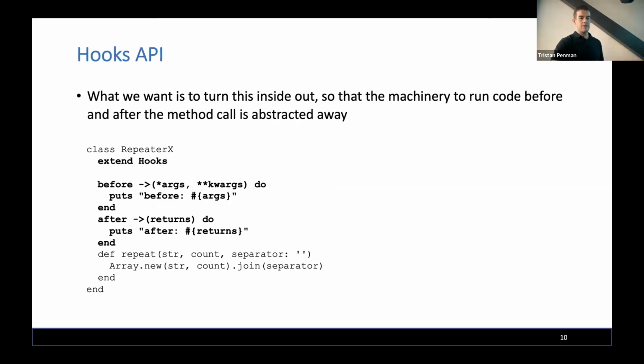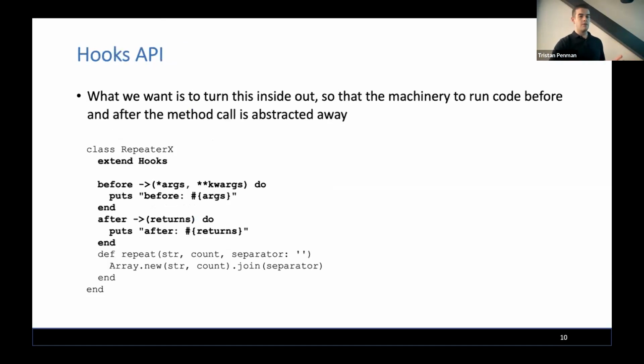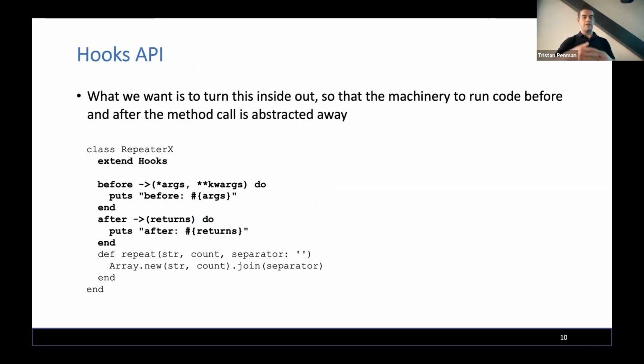Now, if we go back and forth between these two slides, we can start to see something happening here. So we've gone back to what we had before, where we have our repeat method, and it looks exactly like it did in the very first example. And we've actually taken the puts lines, puts before and puts after, and we've moved them outside of the method. So anyone who's been doing programming for a long time and maybe has come from the Java ecosystem might recognize this as looking a bit like aspect-oriented programming. That's what it used to be called. But what this gives us is a clue about what we have to build to make this work.